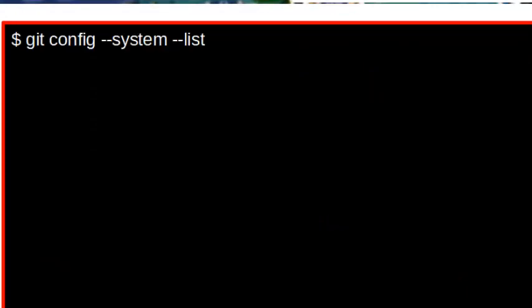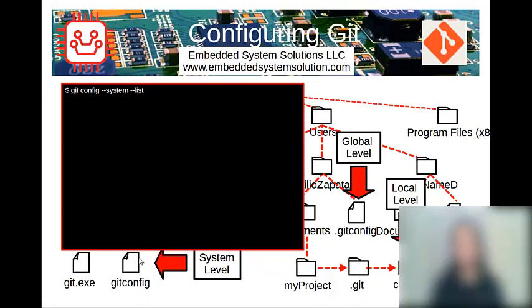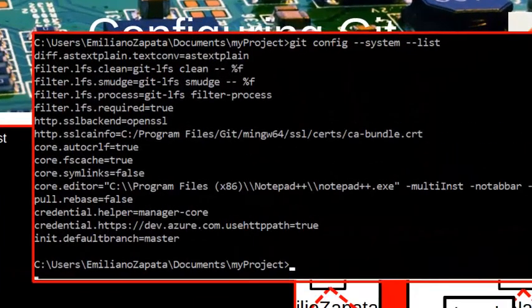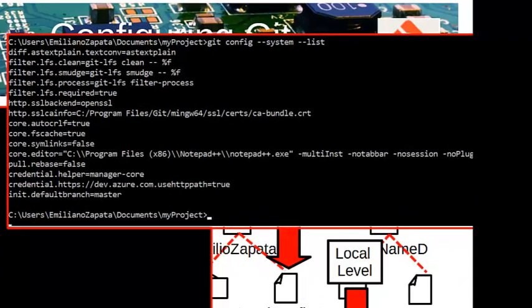So to see the list of the system files, can you see that right here? By the way, you can open them up in Notepad if you really wanted to. I don't suggest you do that because you could really break it, but you can see it. But anyways, if you want to use Git instead of Notepad to modify them, you can, and this is the command to actually see the files. As you can tell, you type in git config --system --list, and guess what? It lists all the variables in the file. Let me see this. Yep, there it is.